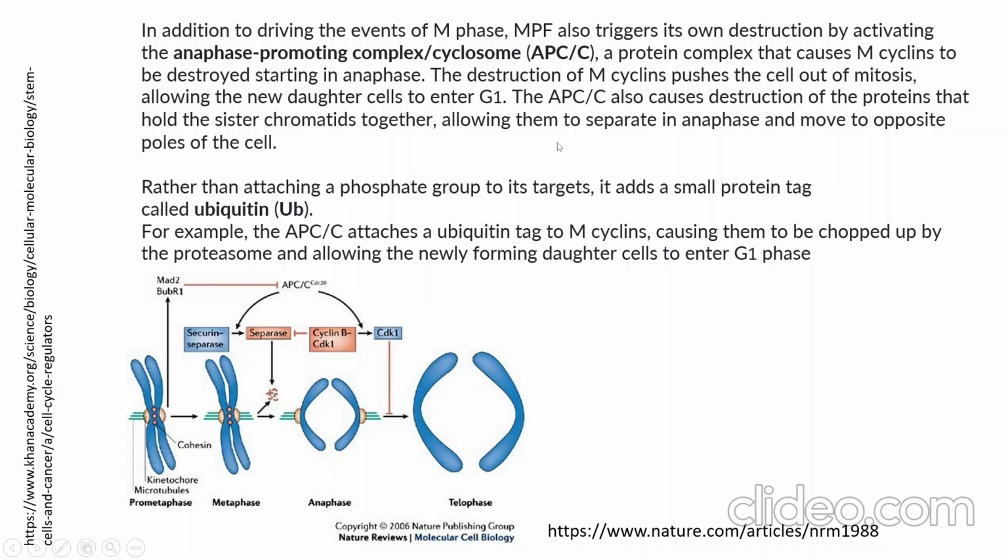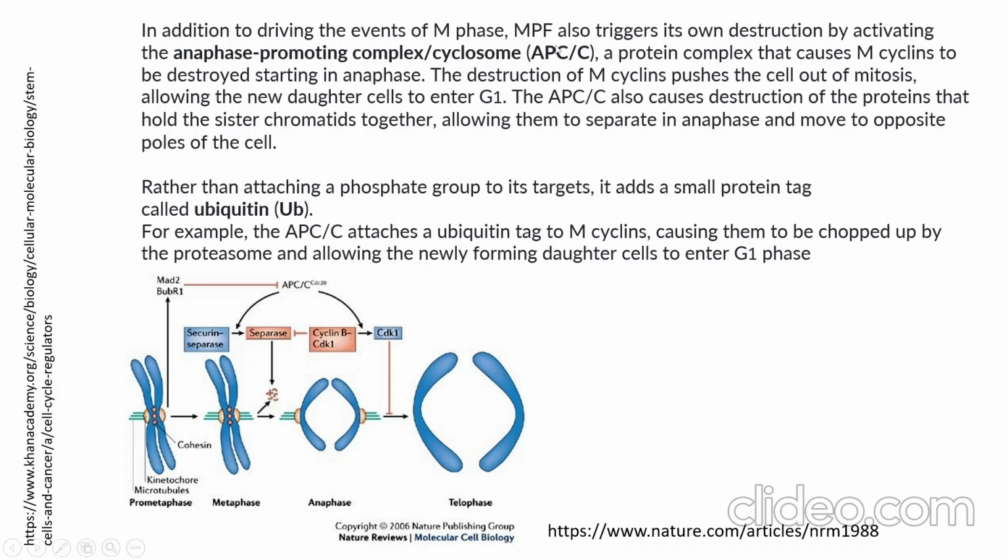Because if you have a lot of M cyclins, as you saw, M cyclins are higher in amount at the start of mitosis. It pushes it into M phase. But once you want to come out of it, once the cell is nearing the end, you want to make sure that the M cyclin level goes down. So MPF is part of that cycle itself, and it can decrease the overall level of M cyclins to a point where you only have the G1 cyclins in the major amount.